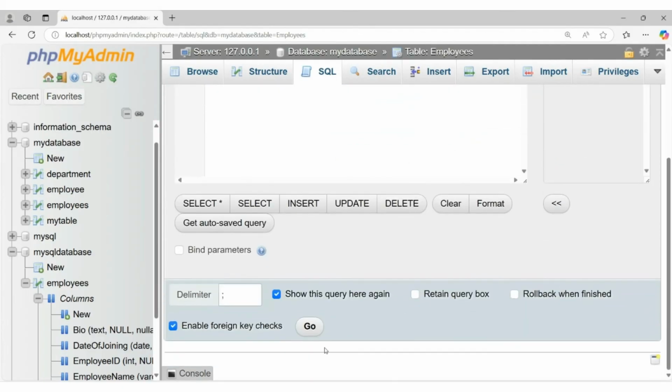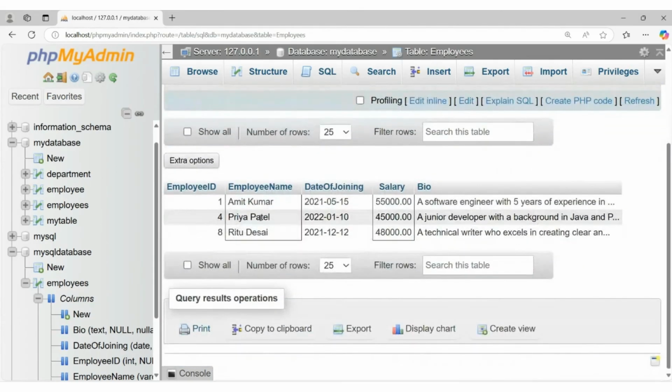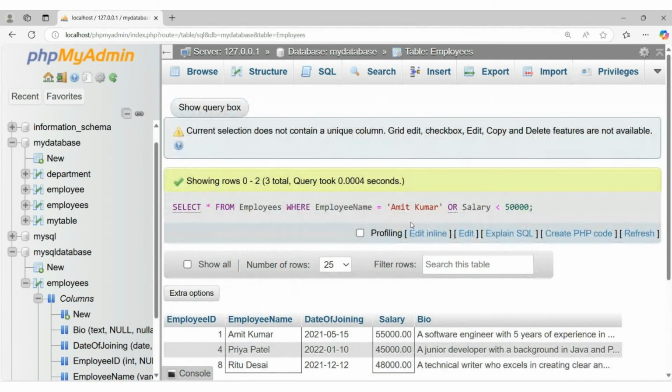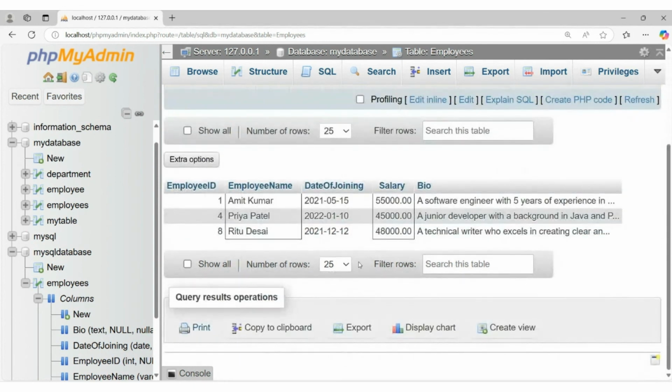I think we have counted 3. Let's check once again. Yes, 3 are there. Amit is there, and then Priya is there having a salary less than this. And then Ritu is also there satisfying this condition. So all the rows are selected satisfying these two conditions.